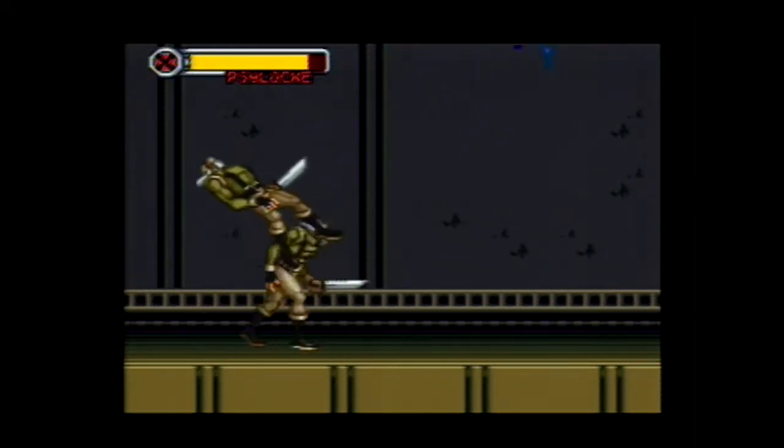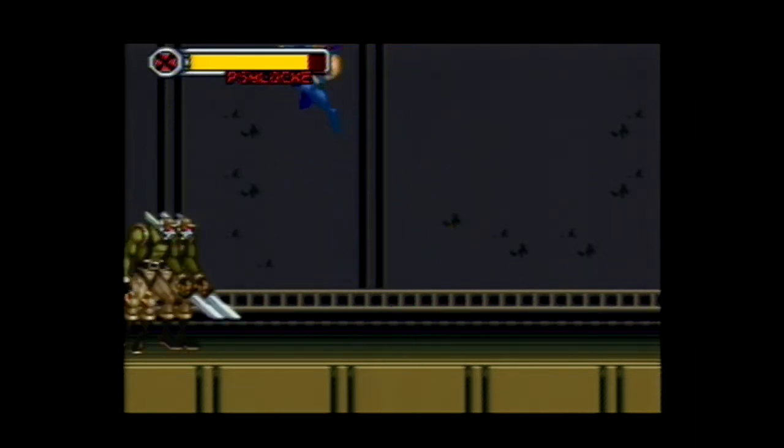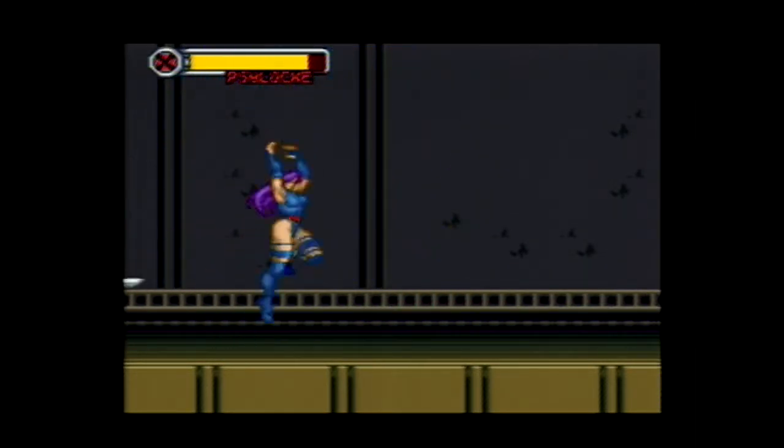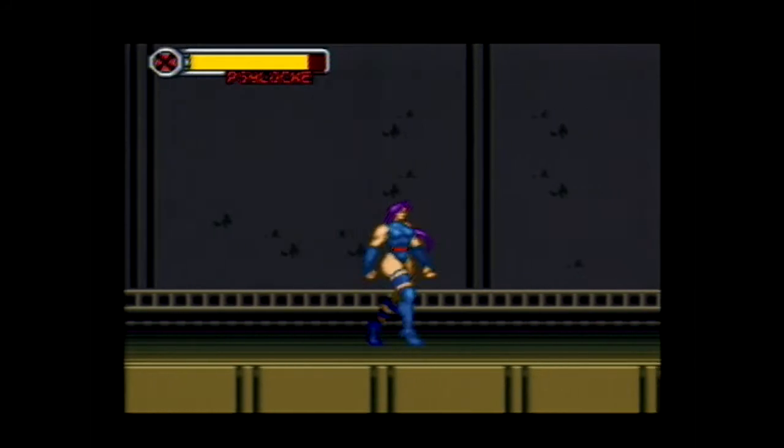So yeah, you just wanna combo one to another, so you won't be on the ground for that long, making you less of a victim. And if you can do a side blade in there, do that.